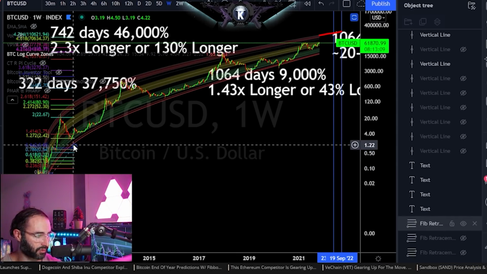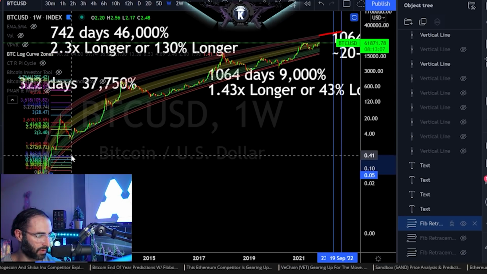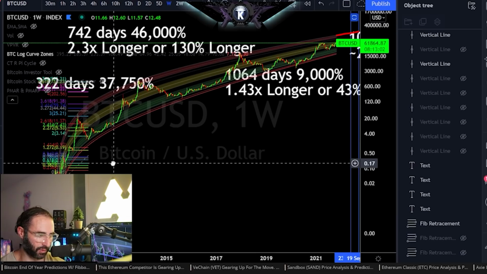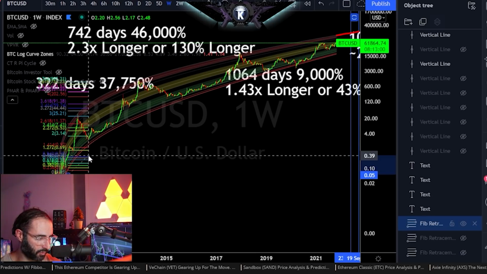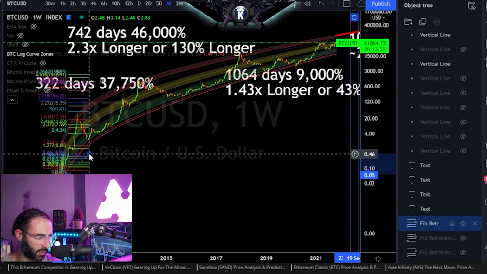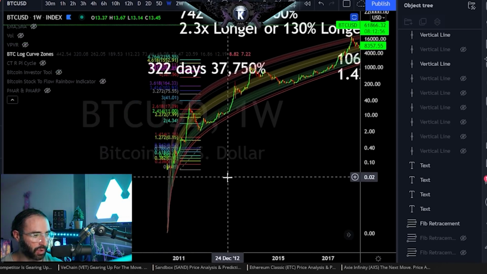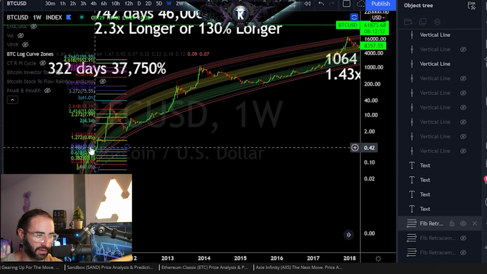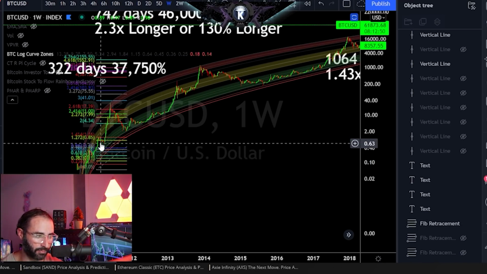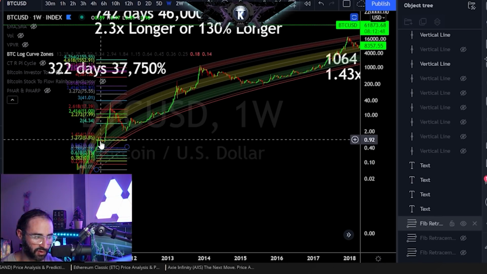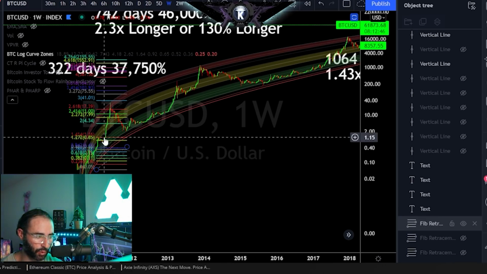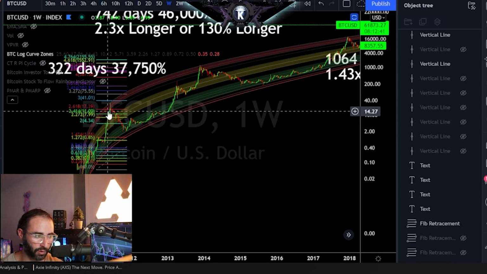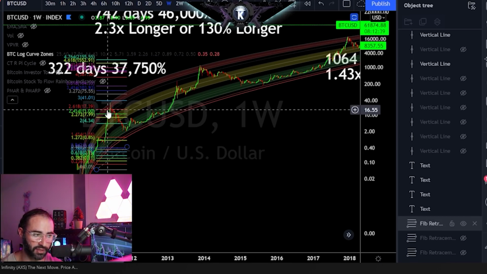What do we see? Actually, this is not proper right there. It is right there. Sorry. For whatever reason, that one was not on the mark right off the bat, but that's okay. Anyways, more importantly, what do we see? So I'm taking a fib extension from the macro bottoming area right here. Mid-cycle low is right at the 1.272, and between there and the 1.414. And then we find our highs between the 2.414 and the 2.618 Fibonacci extension right here.